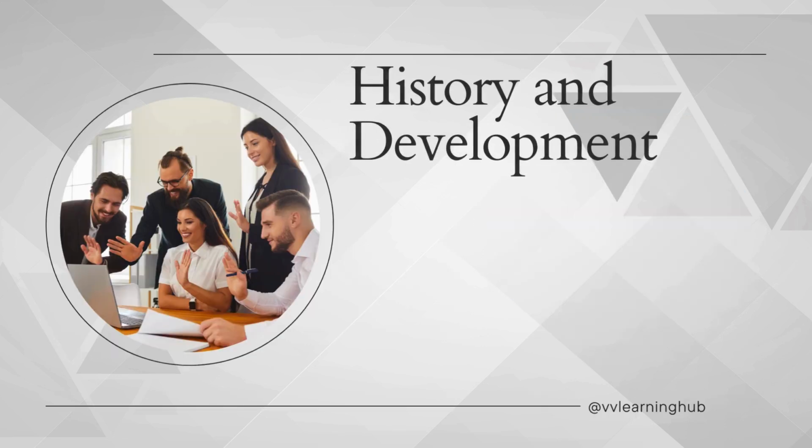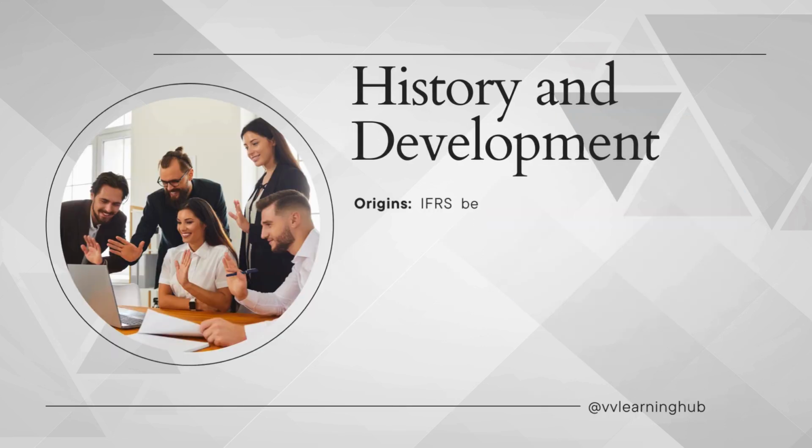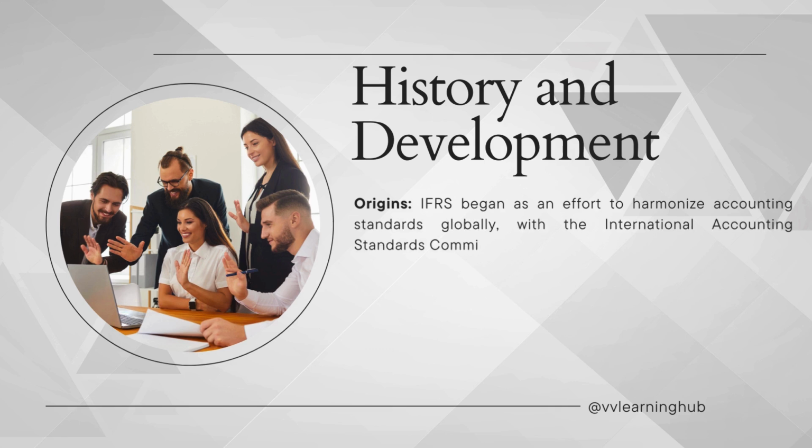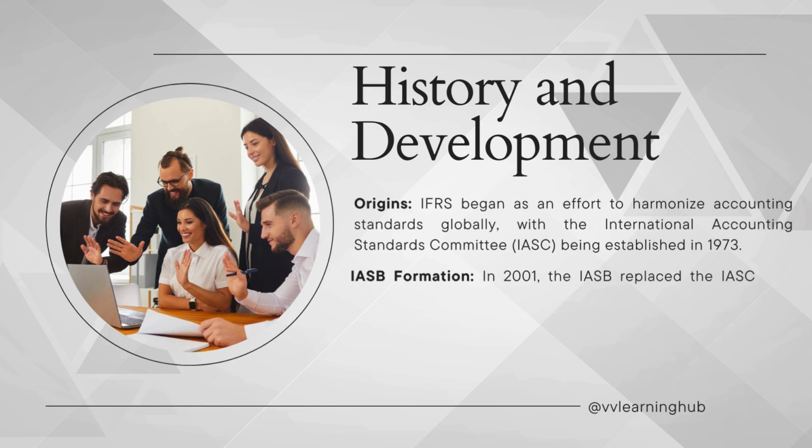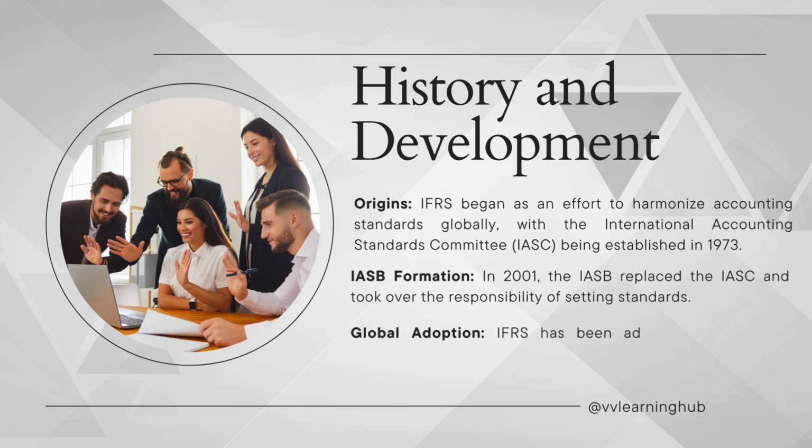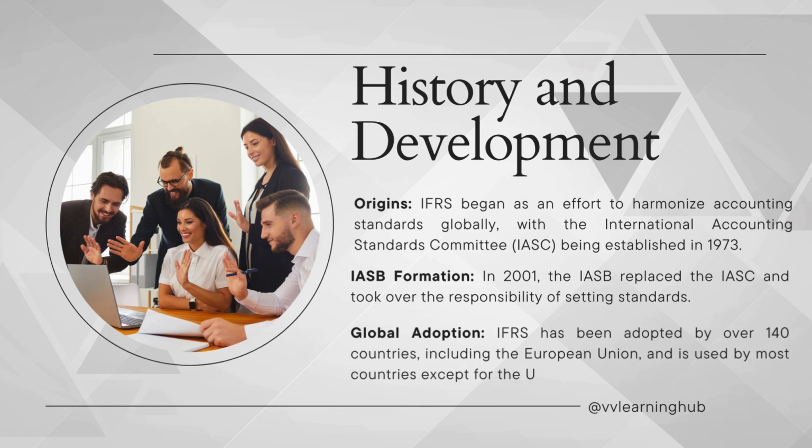History and development of IFRS. Origins. IFRS began as an effort to harmonize accounting standards globally, with the International Accounting Standards Committee, IASC, being established in 1973. IASB formation. In 2001, the IASB replaced the IASC and took over the responsibility of setting standards. Global adoption. IFRS has been adopted by over 140 countries, including the European Union, and is used by most countries except for the United States, which uses GAAP.